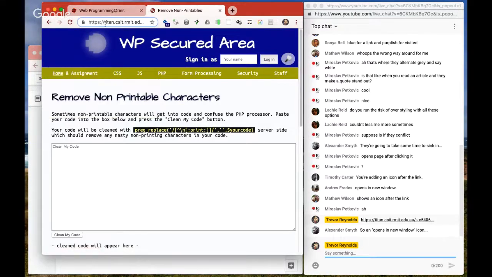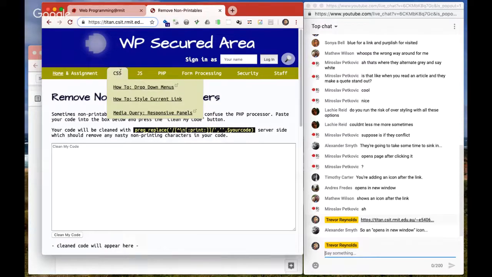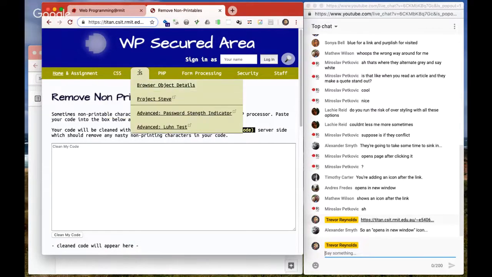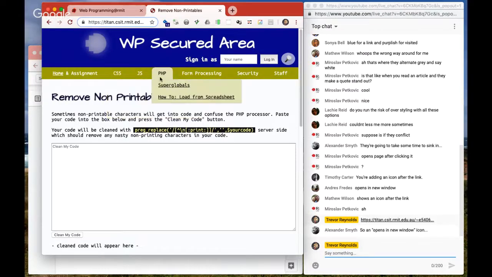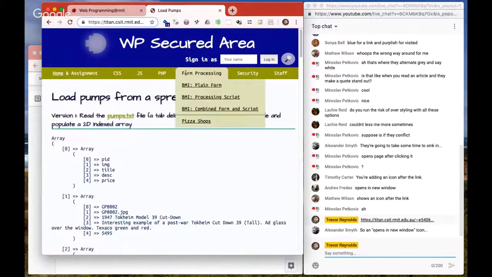So this secure area is, if you like, a multi-page micro website. I'm not going to call it a full-on website. It's got a number of pages which are common, which we'll be looking at as soon as we get into the programming aspect.